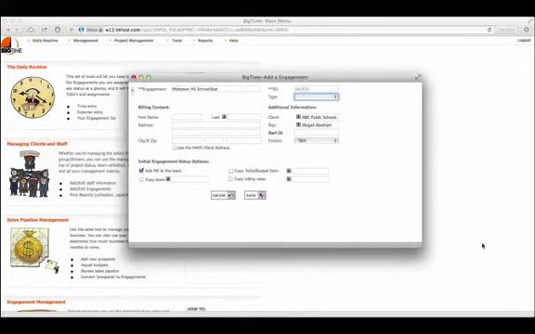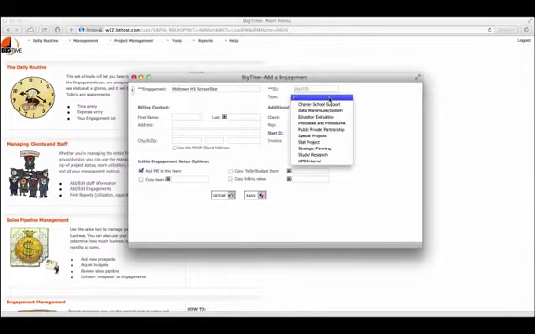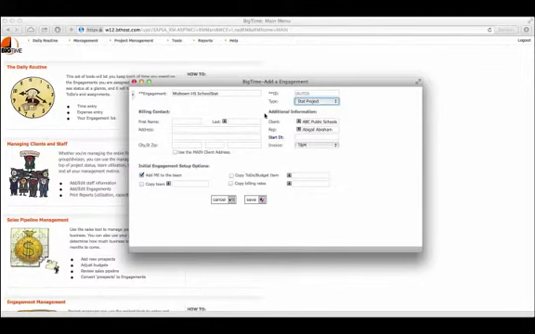So what are these fields all about? What are they referring to? The first field beside engagement name is ID. This is an ID number, alphanumeric number, that is automatically associated with the engagement. Beneath that is the type. There are various types of projects that UPD works on, and school stat right here, stat project, is just one of those types of projects. So we're going to click stat project.